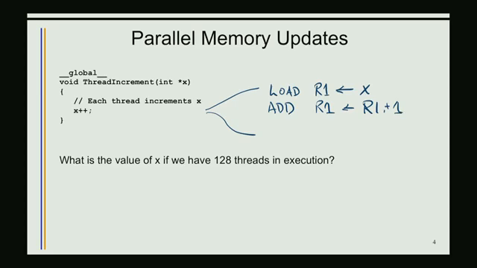That said, what's the last thing I'm going to do? I'll put it back, right? Because I've added 1 to it. Well, let's store it back. So that's the companion instruction to a load, store, and I will take the value of R1 and put it back in X. Again, that's just some pseudocode syntax I made up, but hopefully the idea is clear. So when a thread is executing this code, it's essentially executing those 3 instructions.